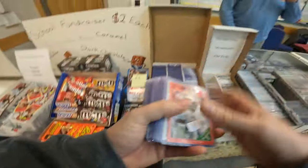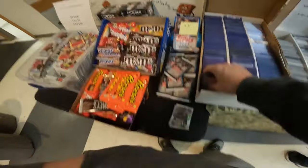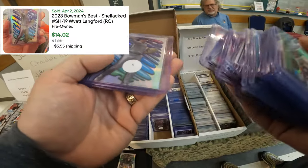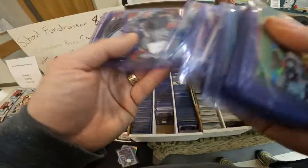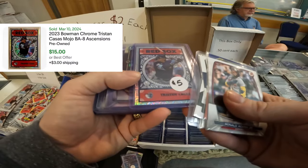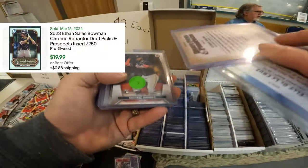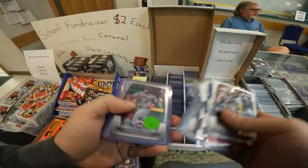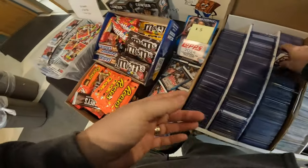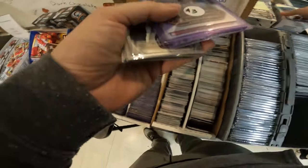Now we moved into the price-as-marked box. A lot of $1, $3, $5s in this box. But don't worry, we definitely found some bangers in here as well. It's kind of crazy to think that some of these cards slipped through the cracks. How about a Wyatt Langford shellacked? His stuff is absolutely on fire right now. Anything Wyatt Langford I am picking up. How about a case hit? Bowman Ascension, Tristan Cassis rookie card Mojo case hit. Followed by Ethan Silas, numbered to 250, with only a $3 sticker on it. Now we're up to a short print image variation, a case hit rookie card Mojo, and an Ethan Silas out of 250 — amongst a whole bunch of other cards. This was probably the best table of the show for me. Make sure you guys stay tuned to the end of the video — you guys will be able to see every single card that we picked up during the show.